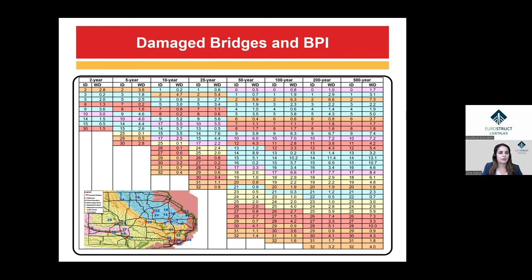And these are the IDs, or identification numbers, of these bridges in our program. And their locations, the 33 bridges, are shown, spread out in different parts of the district. And also we can measure what is the water level for different return periods, or probabilities of occurrence, of the flooding events. The color-coded cells here also show which river basin, or flooding in which river basin, would be the cause of that damage.